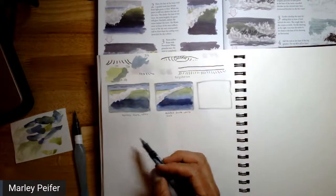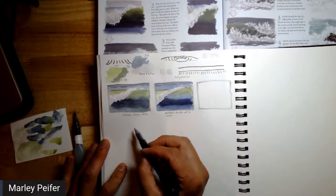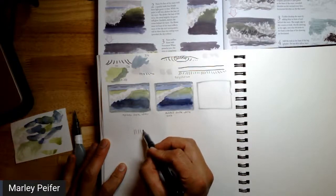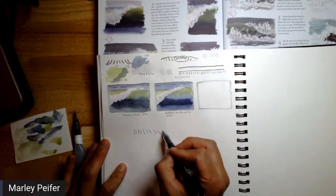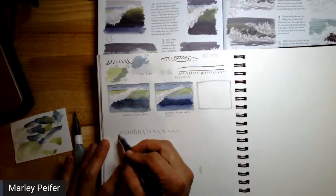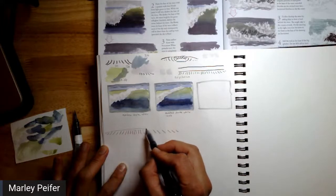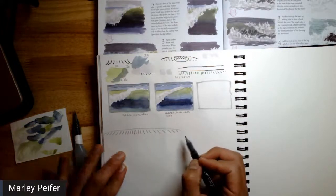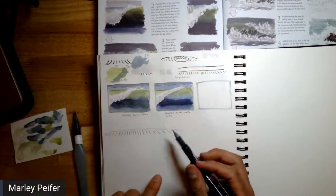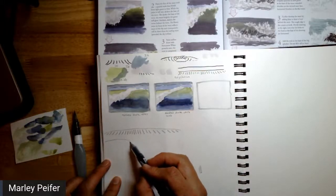Let's do a little practice down here on perspective stuff. So what he's saying is that if there's a wave coming towards you, the middle of it is going to have lines going straight up like that. And the further down the beach you look, the more angled it's going to be. So practice drawing something like that, and then maybe making it into a wave if you want. This is a wave coming towards you, if you're standing on the beach looking straight out at the ocean. Then maybe the one in front of this is actually curling over and breaking.